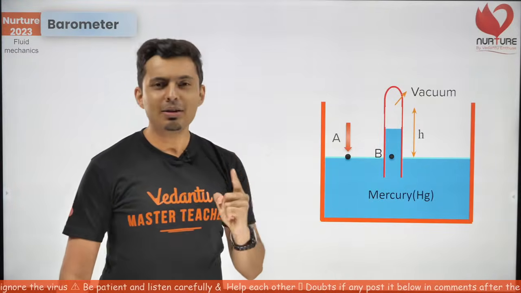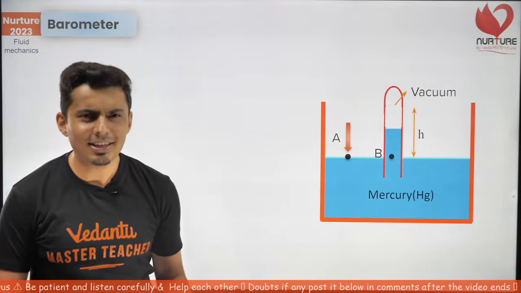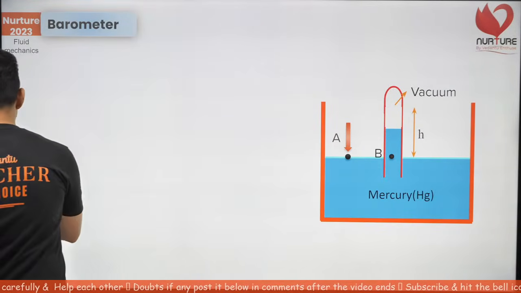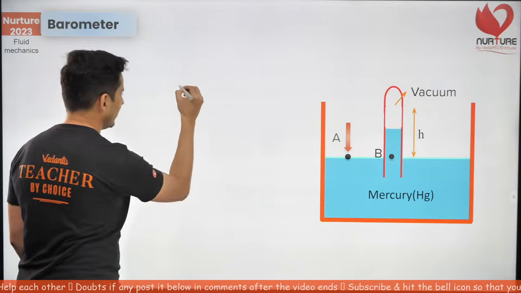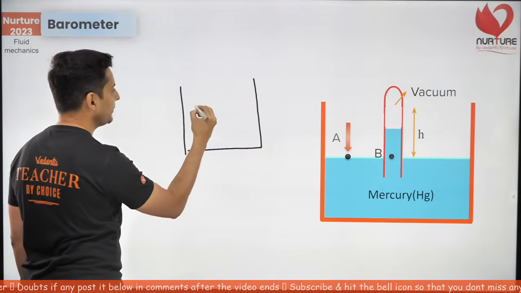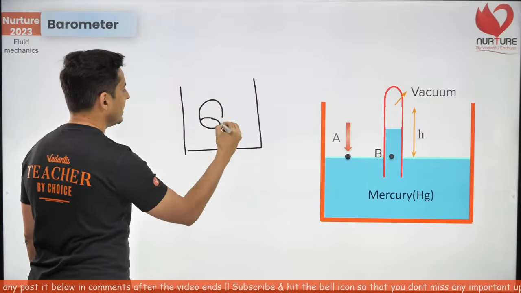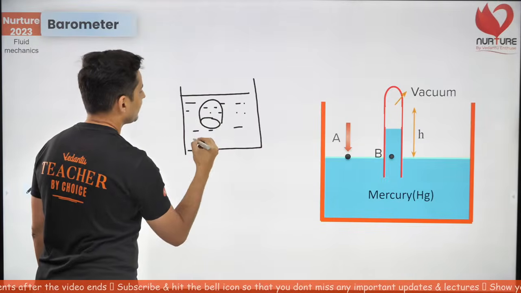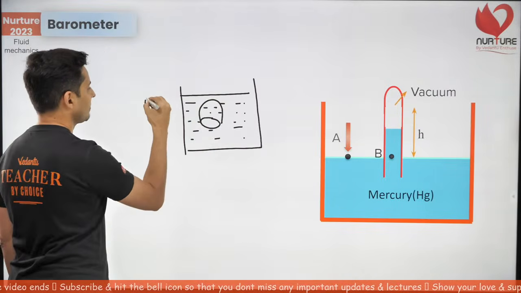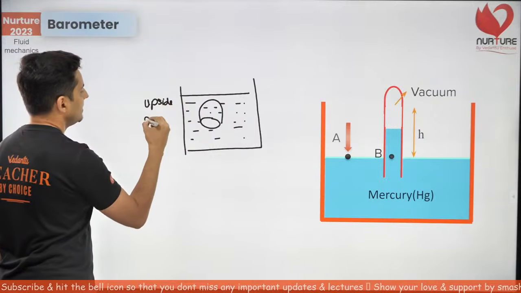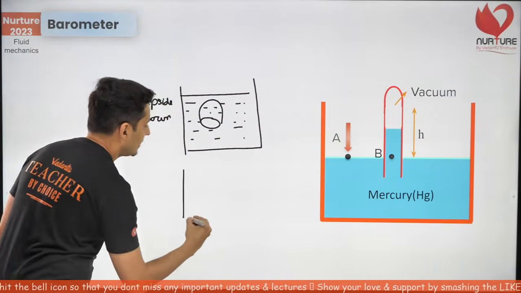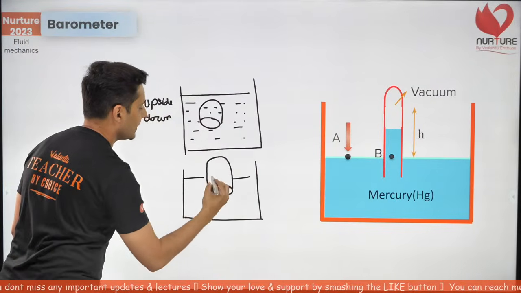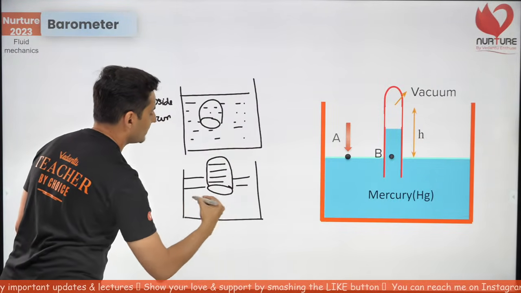Now, I'm pretty sure you would have done this in the bathroom, and do not lie about this. What would you have done? There could be many things, but this is one of the crazy things you could do in the bathroom. That is taking a mug, inverting it, and then dipping it inside the water. It's upside down. And then you try to lift that mug above the surface of the liquid. How many of you have tried doing this?